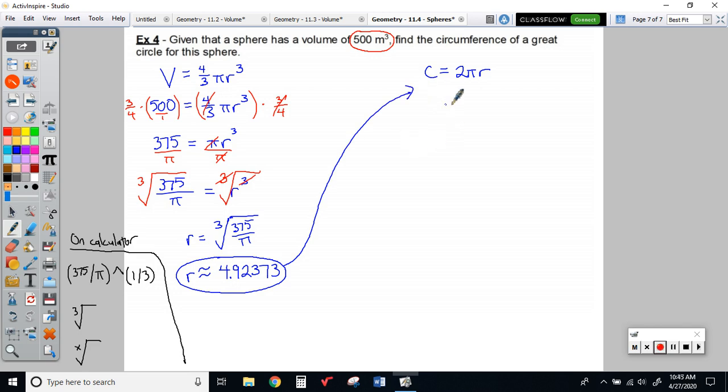So I'm going to plug in 2 pi, and I'm going to use the exact value here when I write it down, but you could plug that in here as well, and you should get an answer that's acceptable for the purposes of what we're doing here. So the cube root of 375 over pi, multiplying that by 2 pi, rounding that off, ends up giving you, to the nearest tenth, 30.9 meters. And this is circumference, so it's just a length. It's the length around that great circle. So it's just meters, not meters squared, not meters cubed.